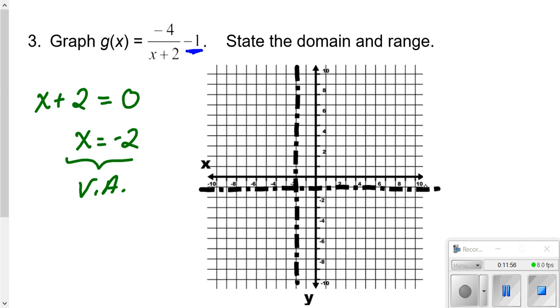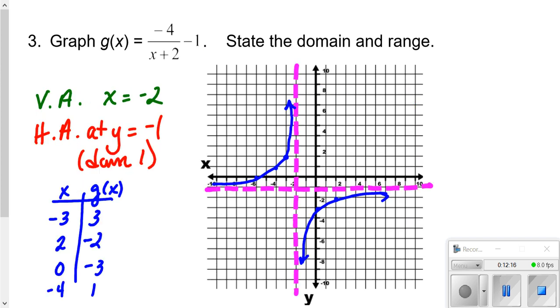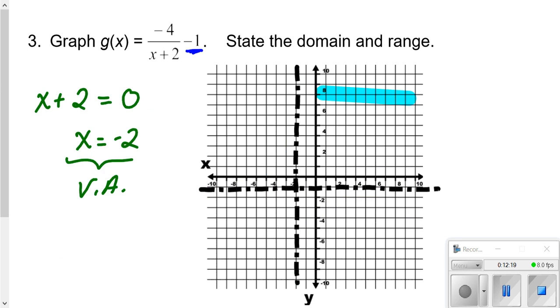All right, and then I know that because the shape is going to be a hyperbola, I either have the curve in the upper right and the lower left, right? So I either am going to end up with graph up here and graph down here, or the opposite of that. Or if it's not those 2 sections, then my graph would be over in this section and over in this section. So it's one or the other because I know the shape has to be a hyperbola because that's the parent function.